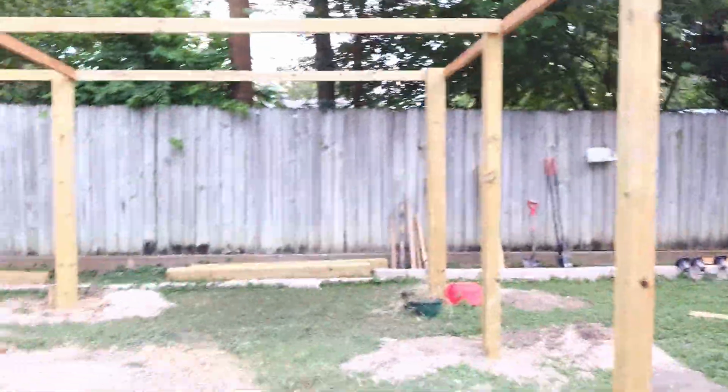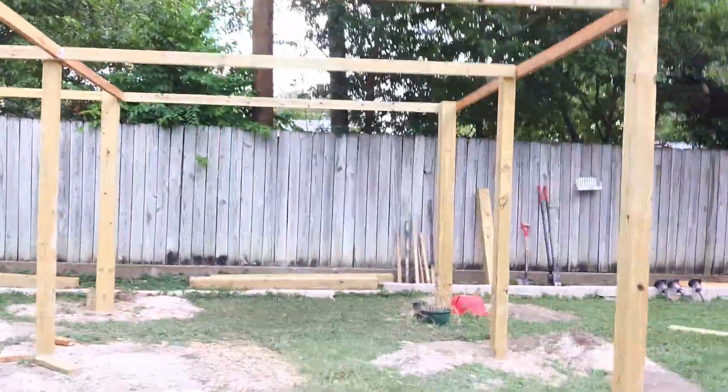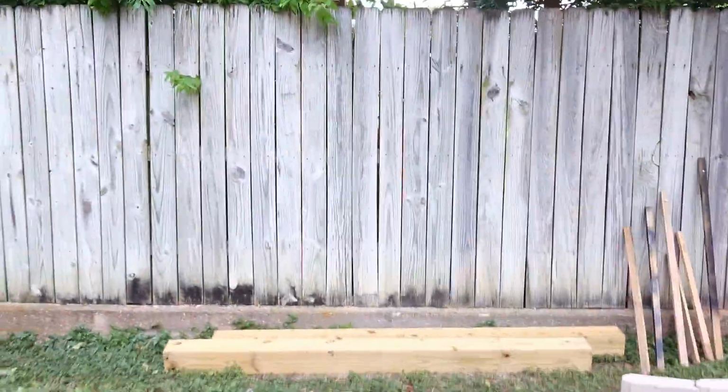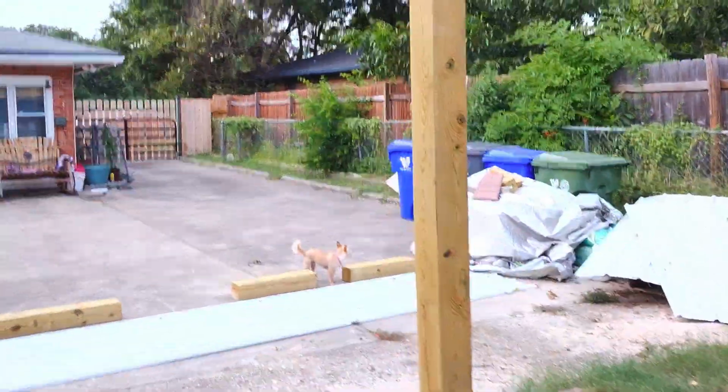So one car will go in this one. In fact, we could probably even park two cars, like if we had a party. See here? So that's one car. We come back out of it.